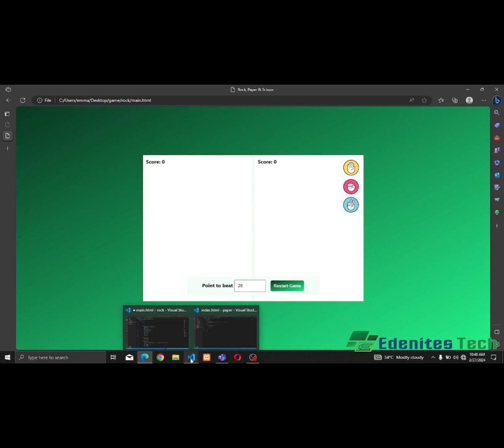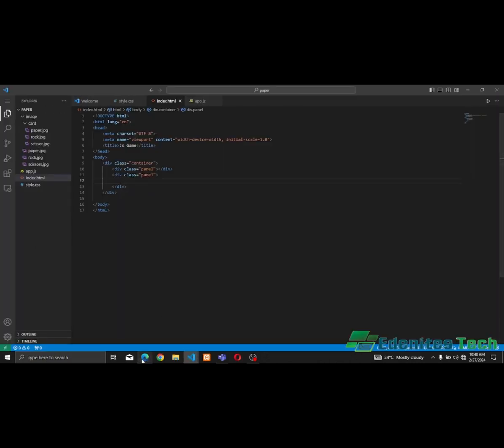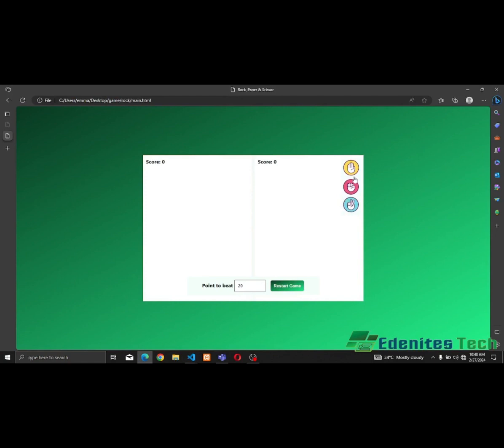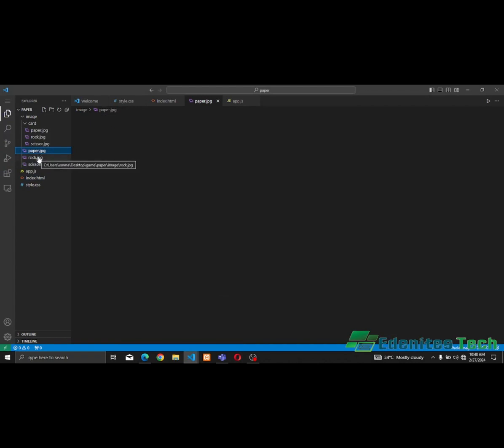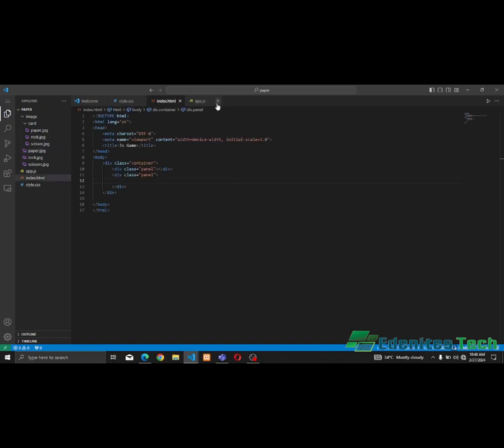Inside the user container we have these 3 images, these buttons. I already have those buttons. We have them here, you can see them, images or icons, if I may. I'm going to be sending the link to the completed version of this program, so you can download it and get all these images, or you can just go online, search and download any rock paper scissors image you see.